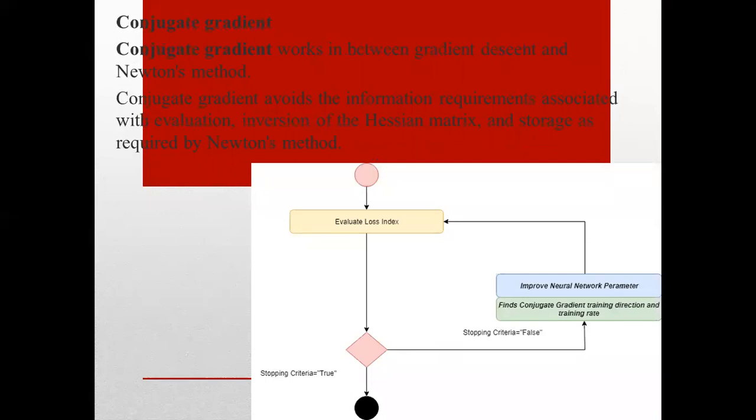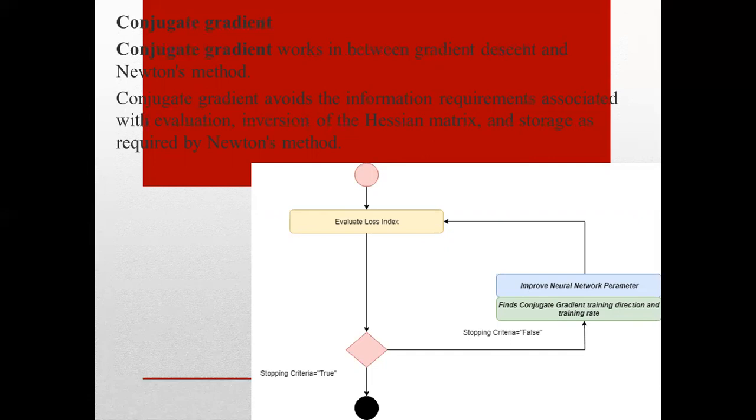The third one is the conjugate gradient, which works in between gradient descent and Newton's method. Conjugate gradient avoids the information associated with evaluation, inversion of the Hessian matrix, and storage as required by Newton's method.